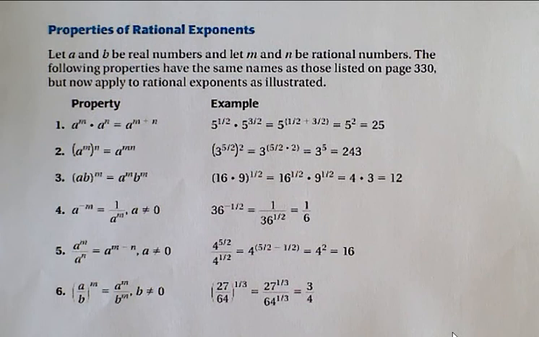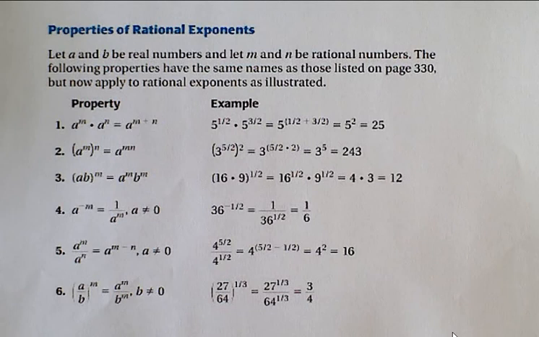Number 3 is an extension of the product rule. What we have are two items inside, a product of a and b, two bases, with one single exponent. You are allowed to distribute that exponent over everything inside the quantity. Now, they don't have to both be variables. You might have a variable, you might have a coefficient, but we still are going to distribute it through.